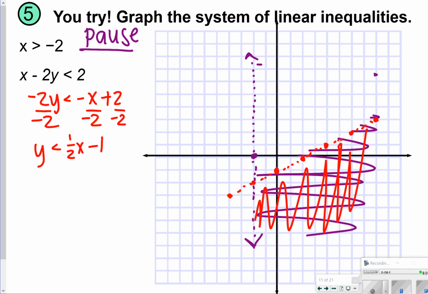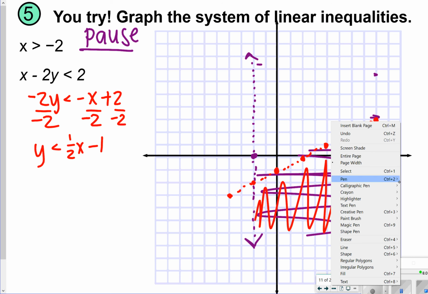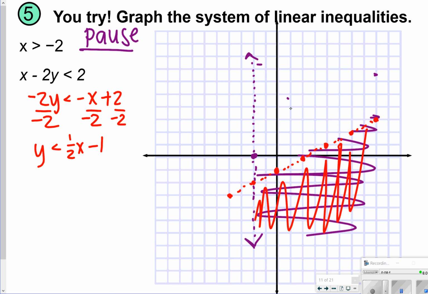A lot of times too, what might be easier, so say for instance we started with the purple graph, I would maybe just make some points over here that I know I'm supposed to be shading this way, and that way you know where your intersection could be. That could be something else too. An example solution, I could say maybe my solution could be 1, -2. So that's just an example, but again, you just want to provide your shaded region there.